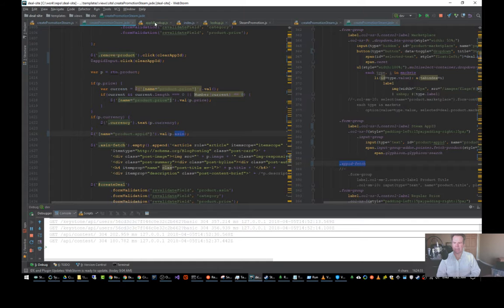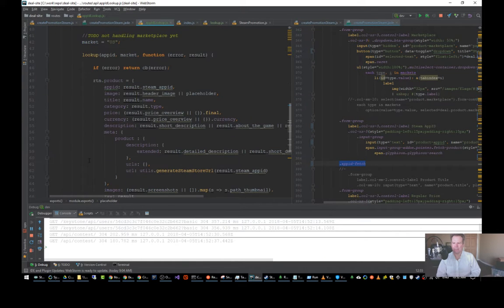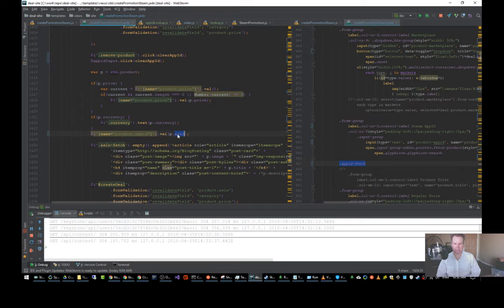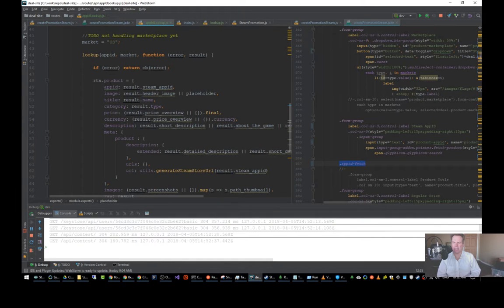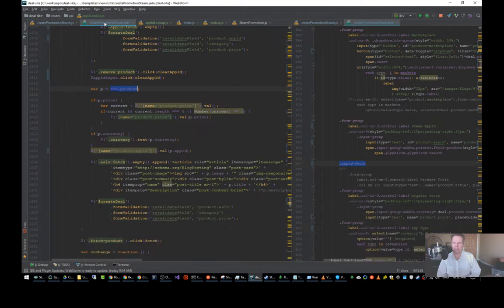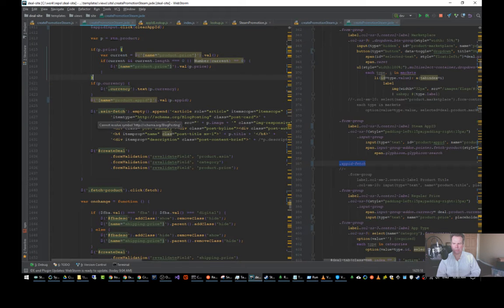And we call it app ID, I think. App ID. I'm assuming P is our structure coming back. The product, interesting. Yeah, product. Okay. Asyn, it's app ID fetch.